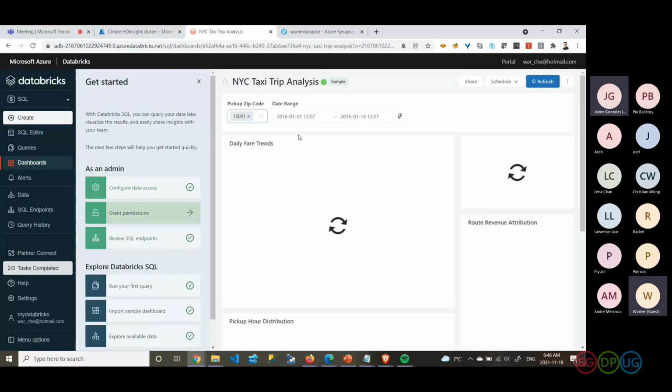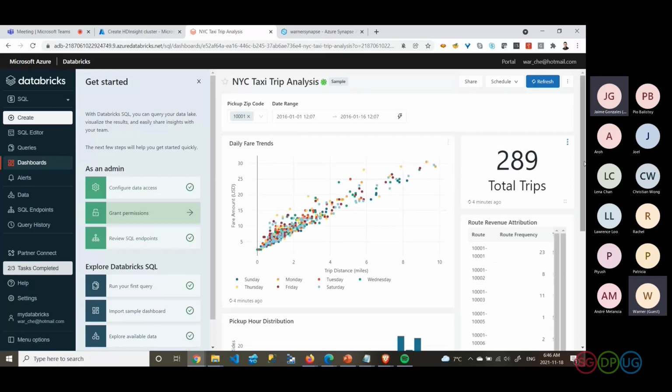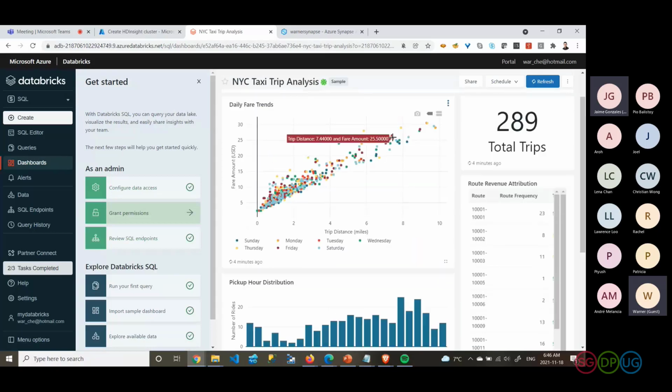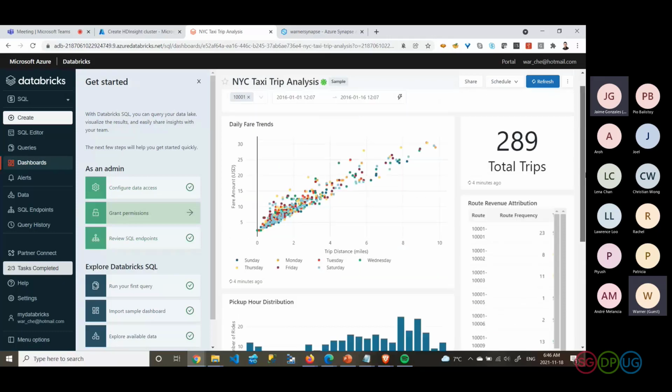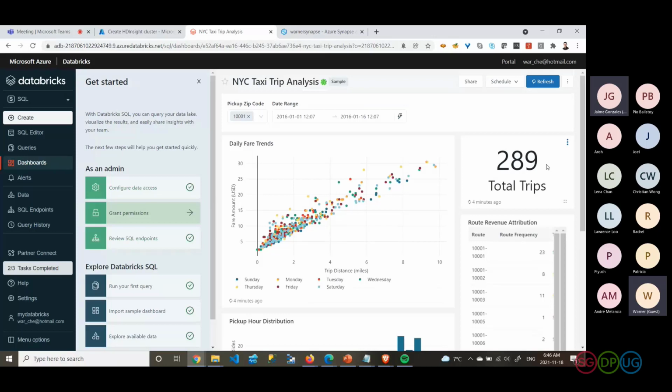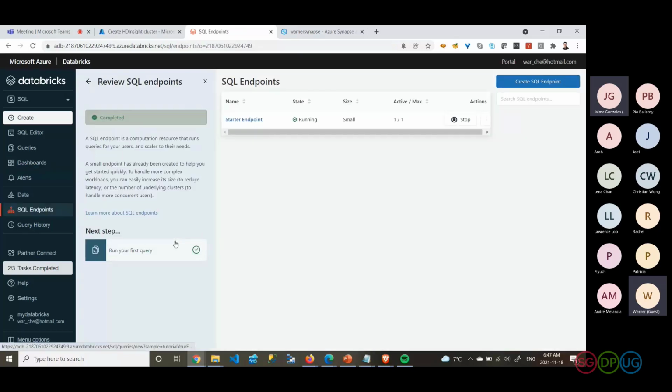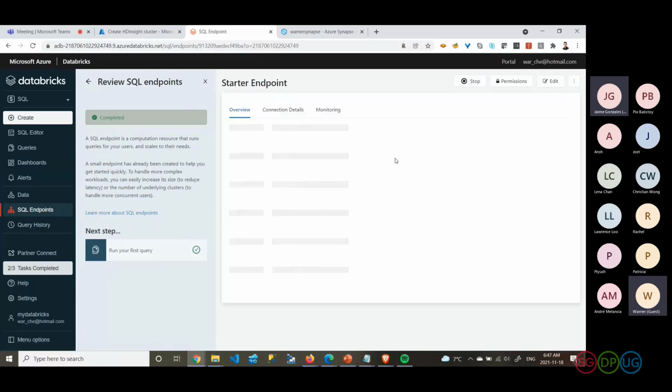Oh, here it is. Okay, so I got my SQL endpoint running now, so that's why this is populated now. So you guys can see here, right? It's somewhat interactive. It's not too bad. But again, it's not supposed to be a replacement of something like a Tableau or Power BI in terms of actual visualization and BI capabilities. But if you're just looking for something to do some quick dashboarding and to run some SQL queries on your Delta tables or your data lake storage, then it's good for that. You can see here I have this endpoint, and this endpoint, like I said, under the covers is just another cluster, right? So this is the way for Databricks to run SQL as well.